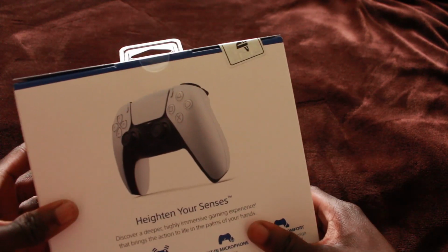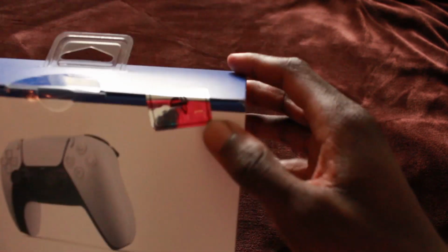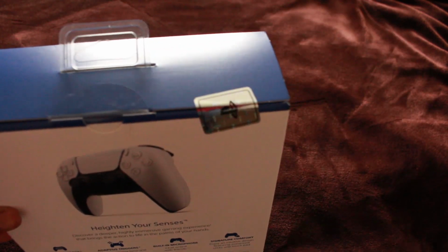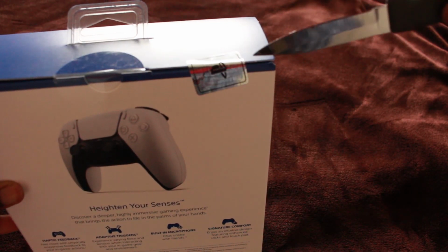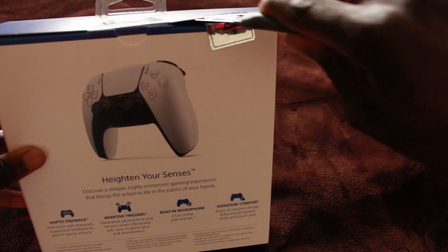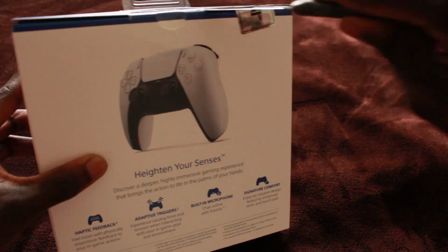So we're just gonna open up this bad boy. At the top here, we can see a little PlayStation sticker holding it all together, as well as the standard sticker in the middle. So we would just cut through all of that. It's here today, and try not to cut myself. So let's see here.